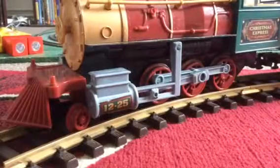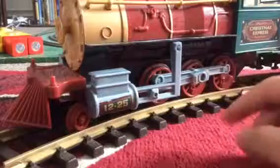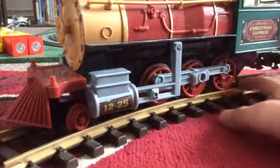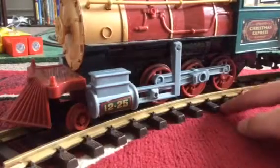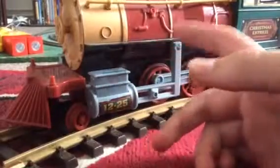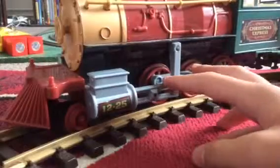Hey guys, today I'm going to be showing you this glorious 260 Mogul from EZTEC. It is not on its native track currently. This is metal LGB track, or brass I should say. But whatever, let's go through the details first of all, and then I may get to do some running sequences with it.